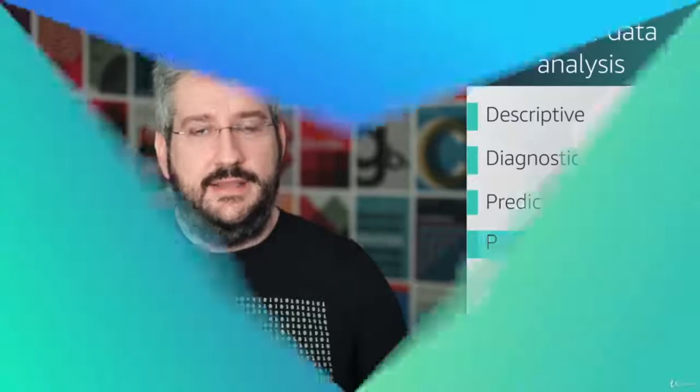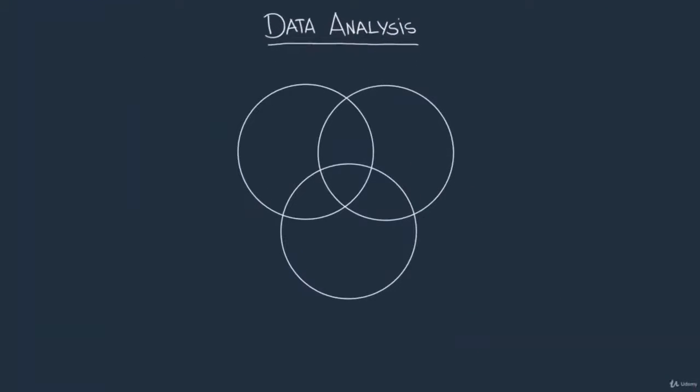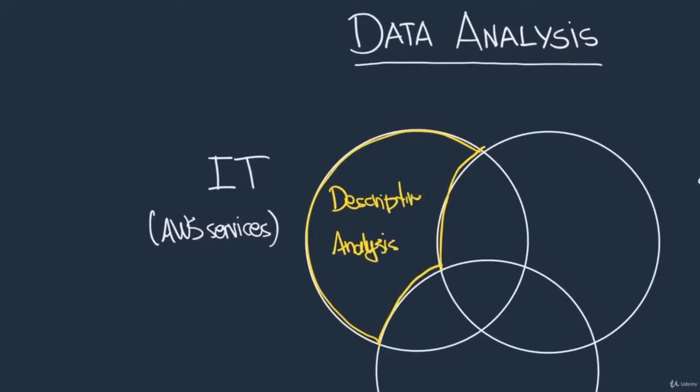Regardless of the type you decide to learn and apply, data analysis exists at the intersection of using information technology, statistics, and domain knowledge, like social media, business, or industry verticals. In this course, we will be focusing on how to use AWS services to perform descriptive analysis about what's going on with an AWS account by using security logs. If you got interested and want to dive deeper, check out the course notes for this video.